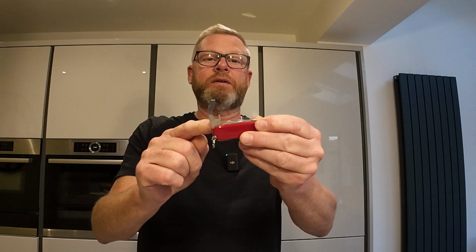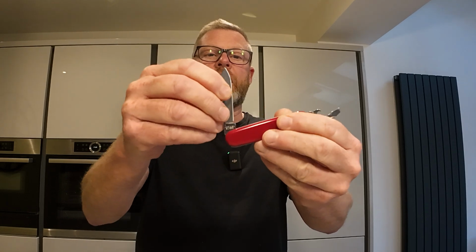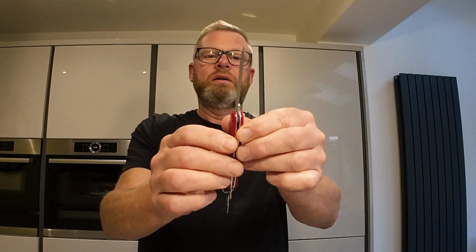So today I've got this little Bantam 1-layer 84mm knife. Very simple knife this, beautiful locking action as you'd expect from Victorinox. Half lock there for the multi-tool, full lock, and that beautiful stainless steel razor sharp blade.